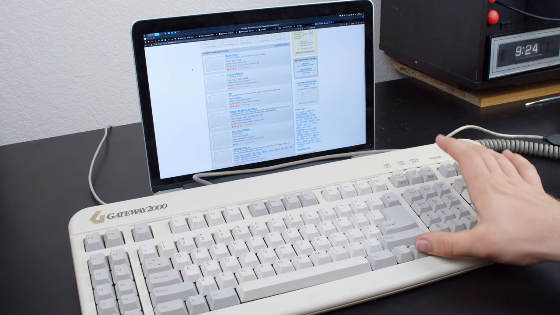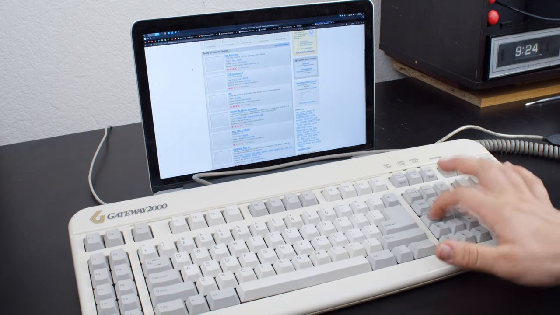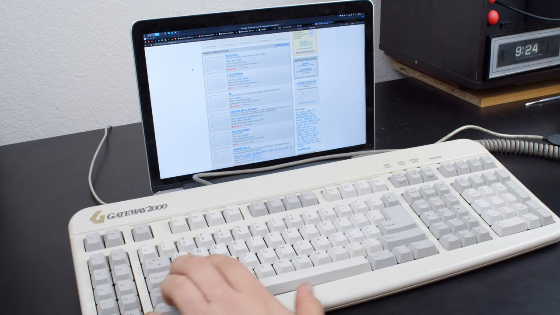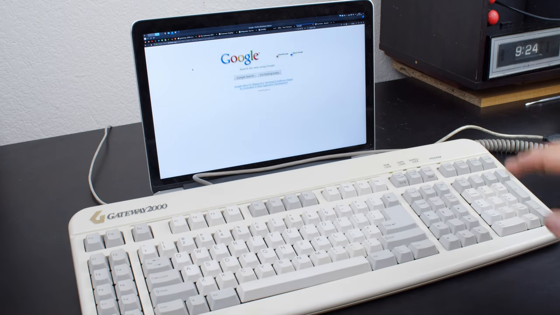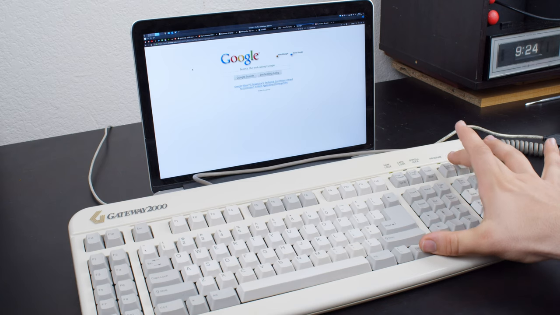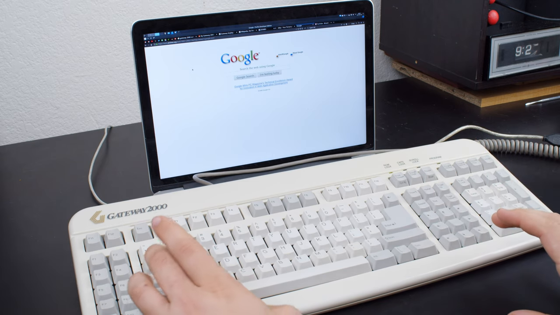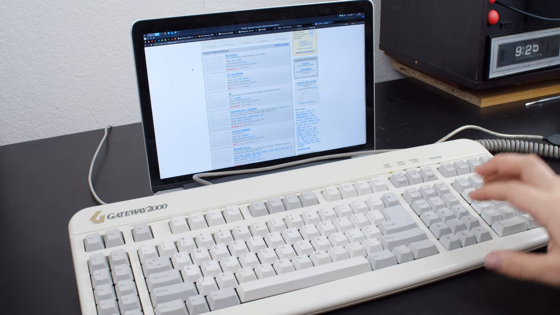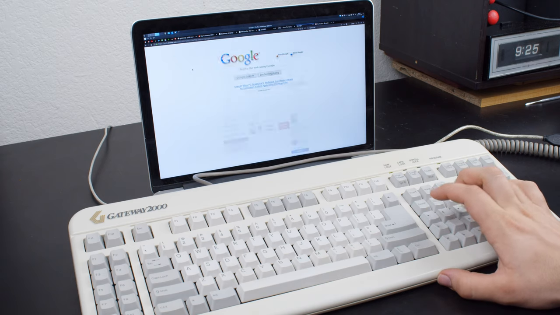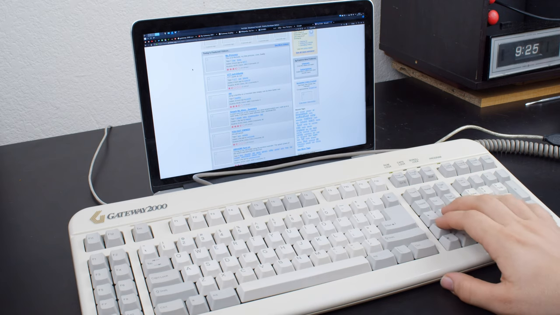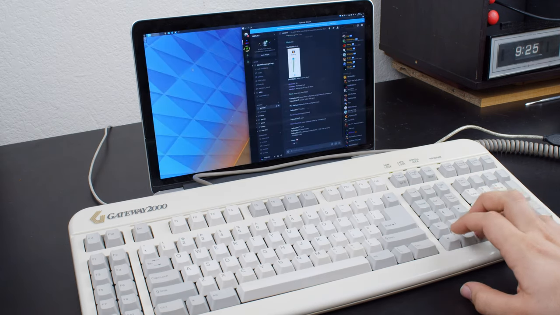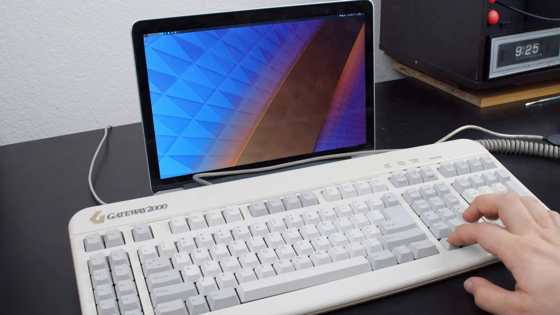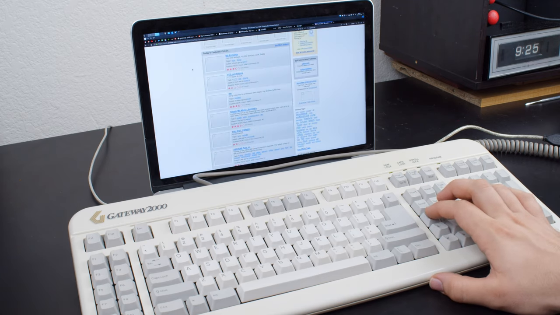So what I can do is hold control, program, press the key, and then in this case, I will want Control-Shift-Tab to go back a tab, press program again to end it. I'll go ahead and program forward-tab as well, which is Control-Tab. And now I can easily switch tabs in a browser with one key press next to the arrow keys. I feel like that's a pretty convenient thing, and you can do that in all sorts of different applications as well. So those kind of shortcuts are just useful.